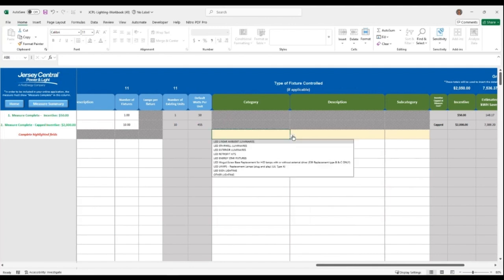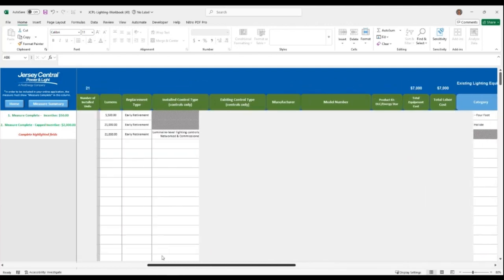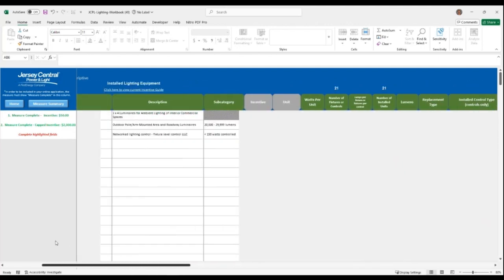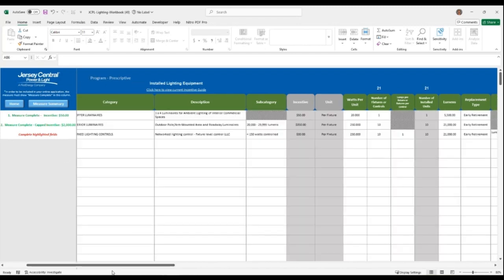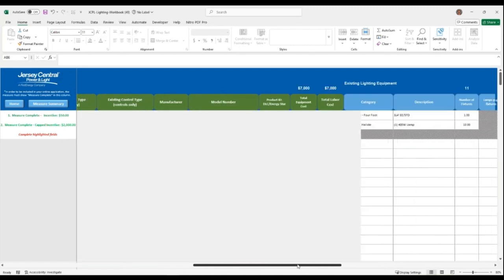So what you'll need to know from here, you're going to grab the same information that you used from the category, description, and subcategory that is being controlled. Since these two line items go together, we're going to do that now.